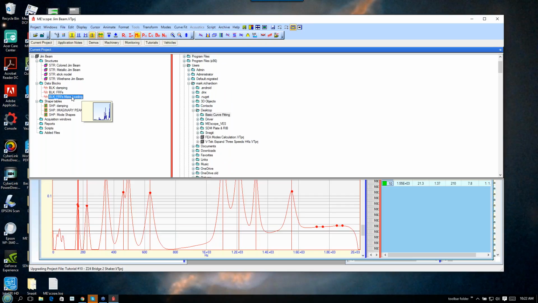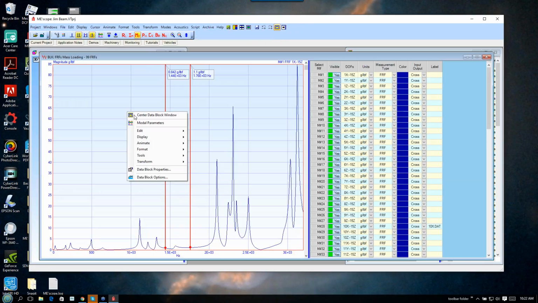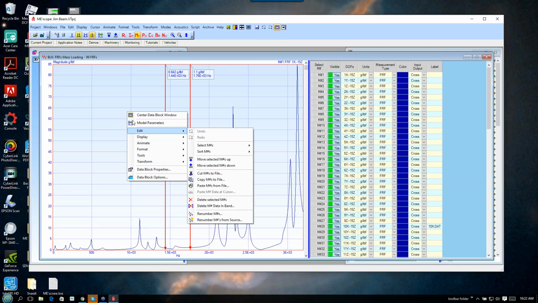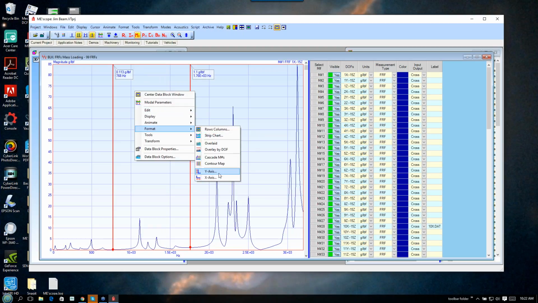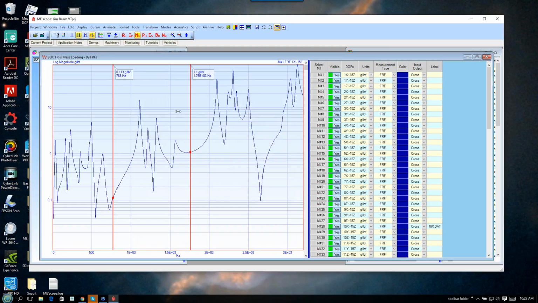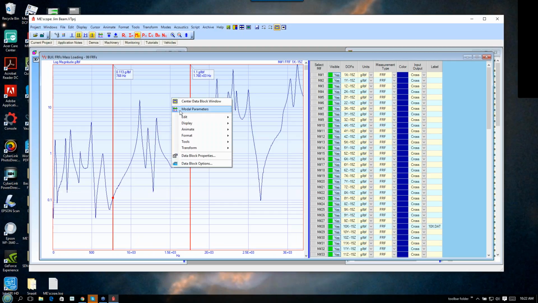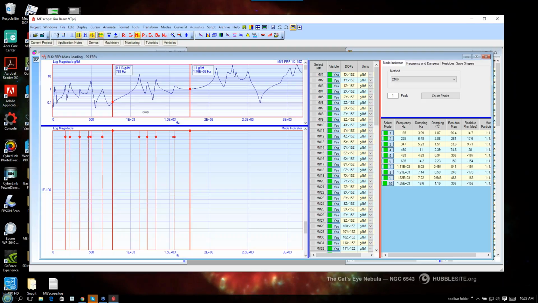Well, let's just go to this case right here. Here we go. All right, now I can answer that question. All right, we're on linear magnitude. I'm going to switch my y-axis to a log magnitude, which is what we normally look at. Okay, let me go back into curve fitting and show the case here that we're talking about.